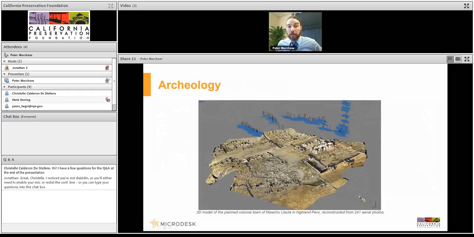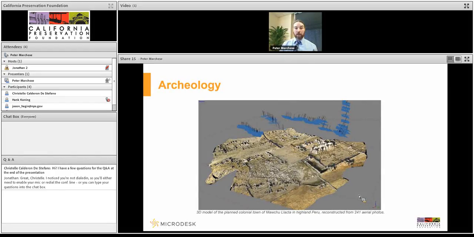Now, the other one is archaeology. So this is more using UAVs or drones. In a lot of cases, and we're starting to see a lot more news come out of this, it's hard to move around in areas like rainforest. You're going to miss a lot of data that might be just next to you because it's hard to get a good view of it. And in some cases like this, it might take a long time to really document an area or to figure out where best to spend your time and document that area.